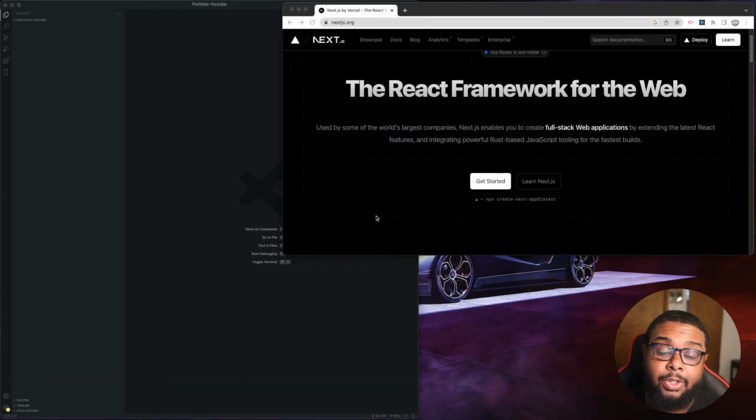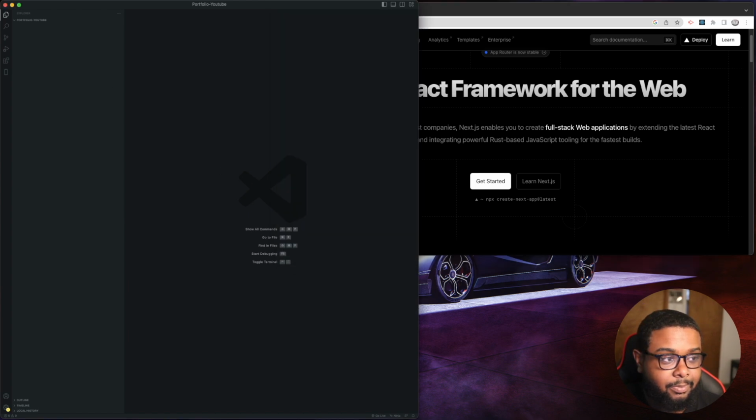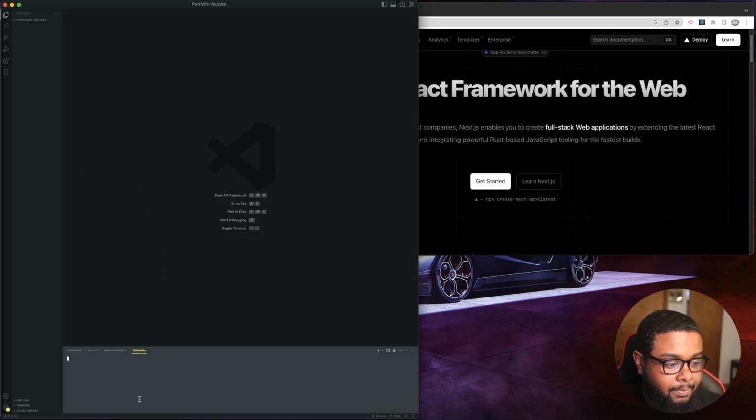Alright, so first thing we're going to do is create our app with Next.js. I have the GitHub repo open on my other monitor, so I'll be looking back and forth just so I can get things correct and explain things the best I can. So let's go ahead and copy this code from Next.js. And I got a fresh folder here. I don't know why this is so big. And let's go ahead and paste this code in here and create this Next app.